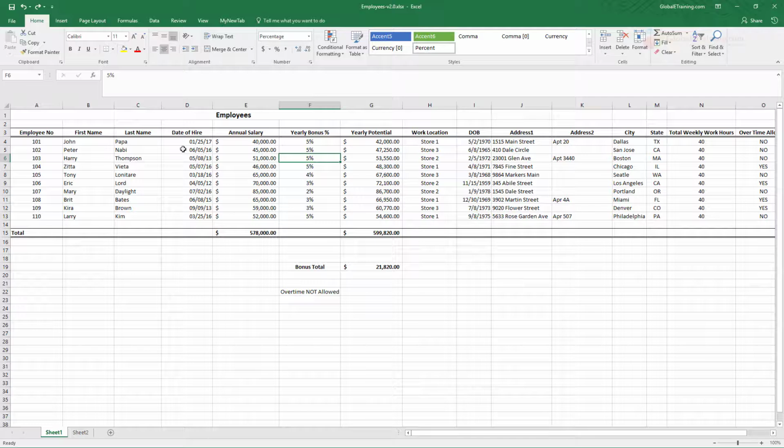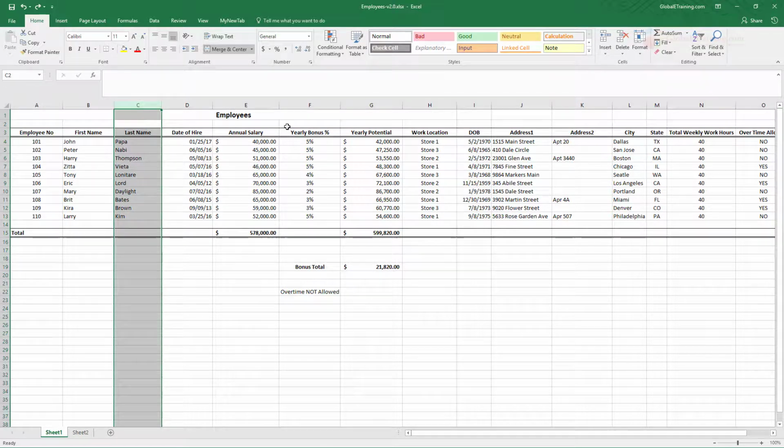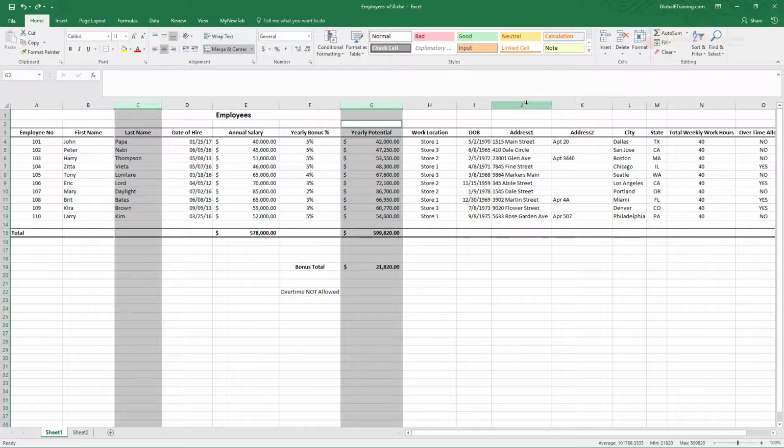That means you can skip columns as well. Say, for example, I want to select column C, column G, column J. So you can do a selection like this. And again, you can apply Control C, Control V. It copies 3 columns and you can paste them at a different location.